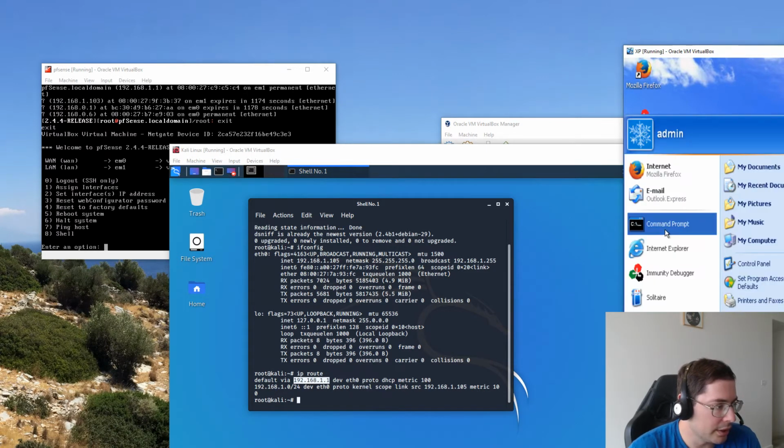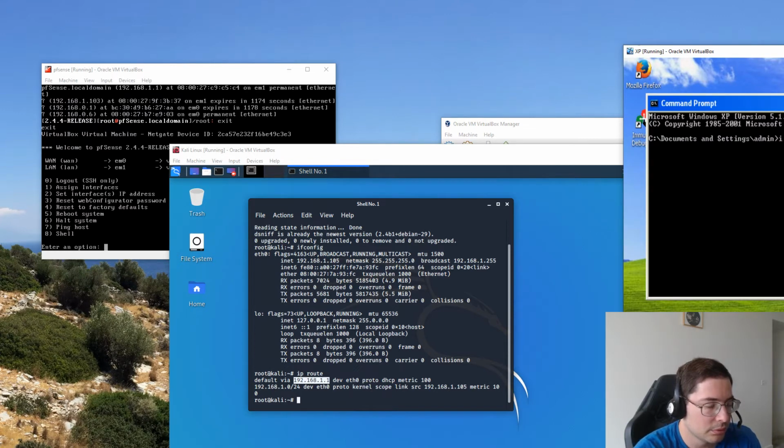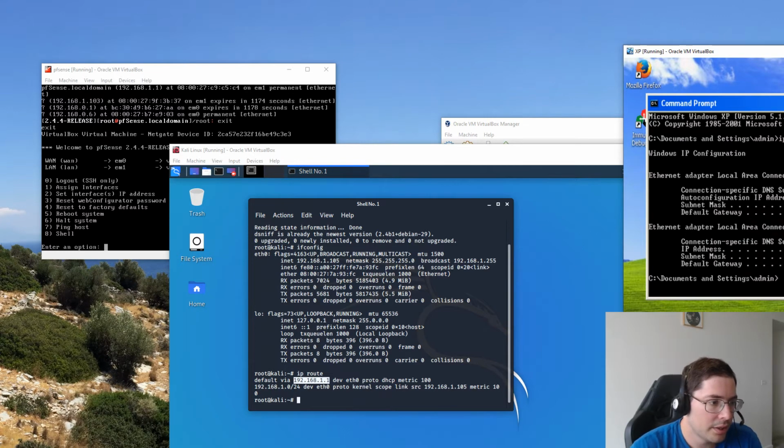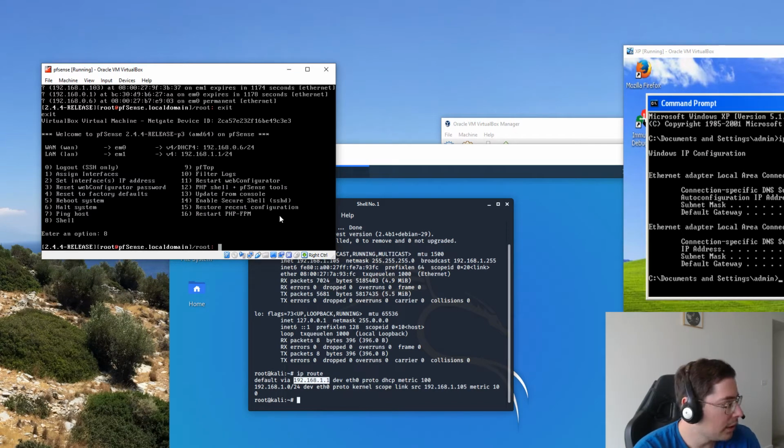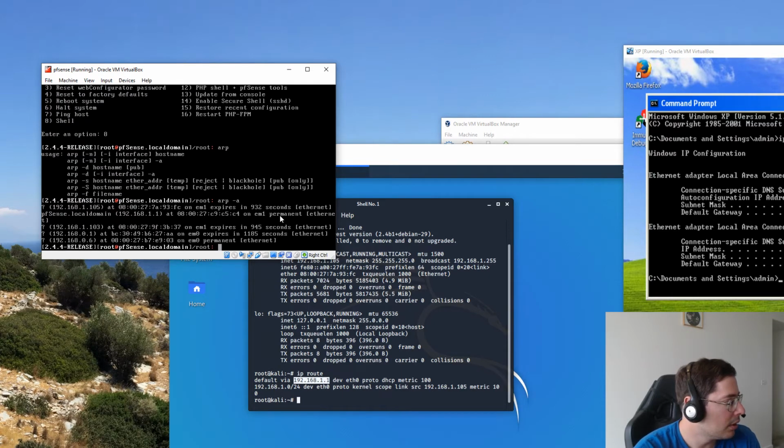Let's go ahead and look at our victim config. We're interested in this connection here today. That's 192.168.1.103. Let's go on our pfSense really quickly, open up a shell, and look at our ARP table. Here is our attacker, and this is the MAC address we said, right? 93FC, 93FC. Here's our victim MAC.